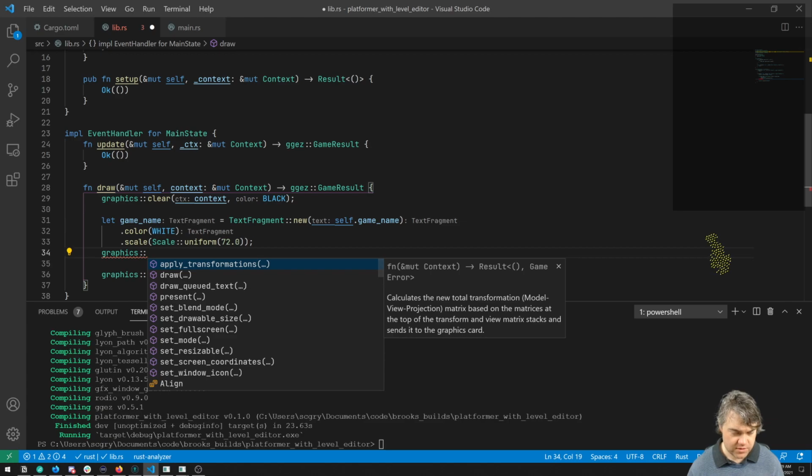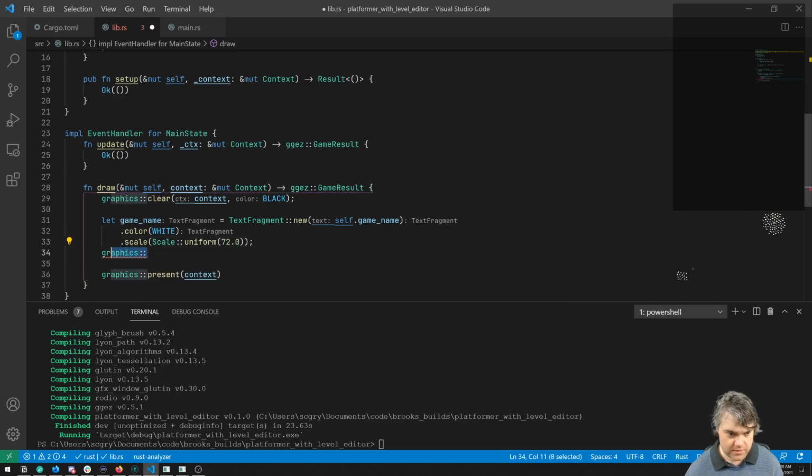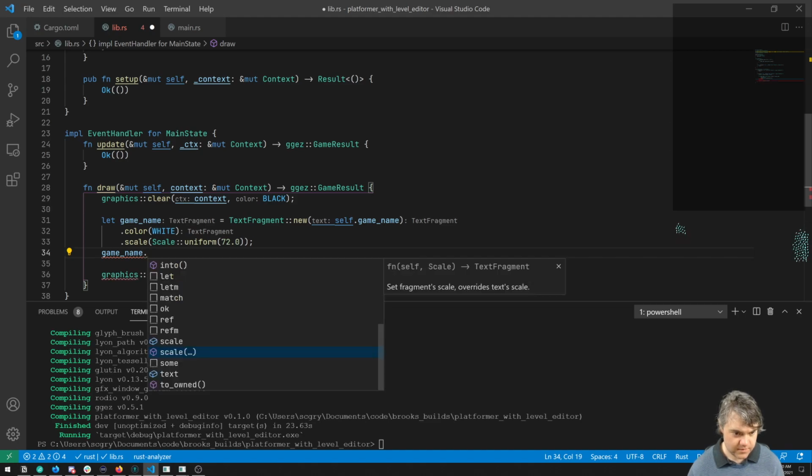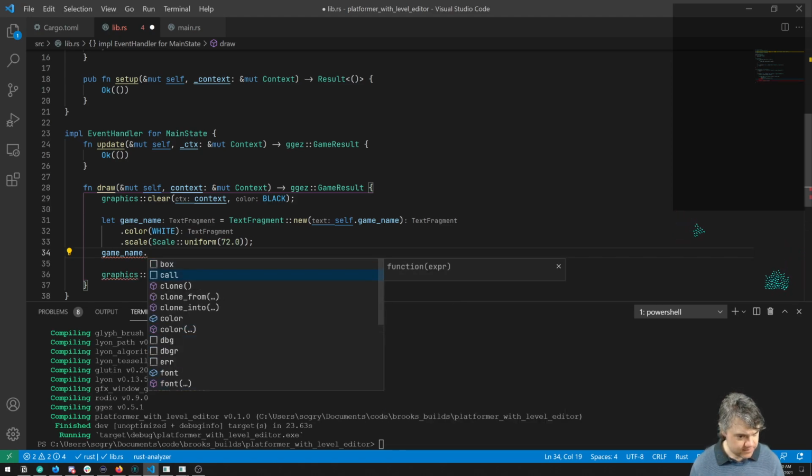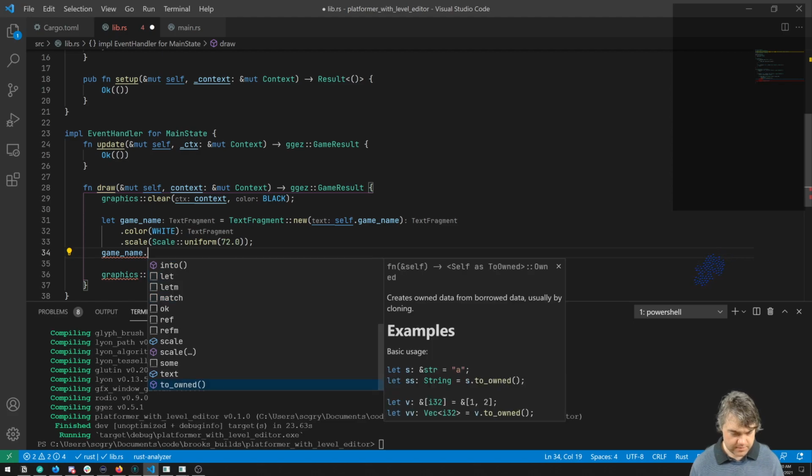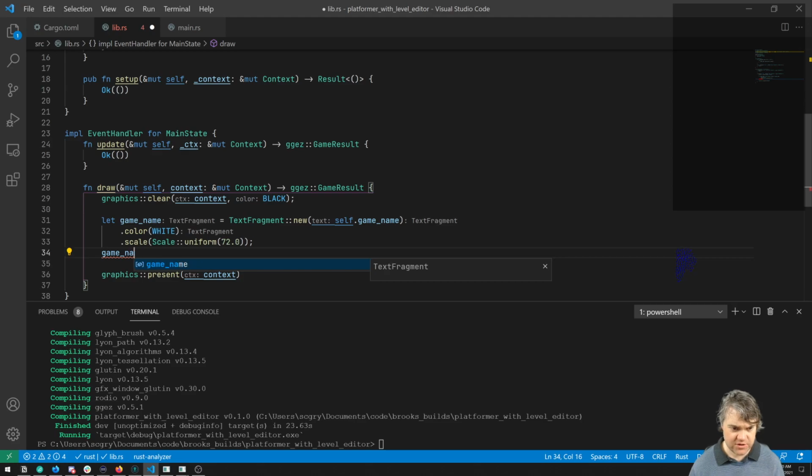What else can I do? Can I into it? I forget how to turn text fragments into something drawable.